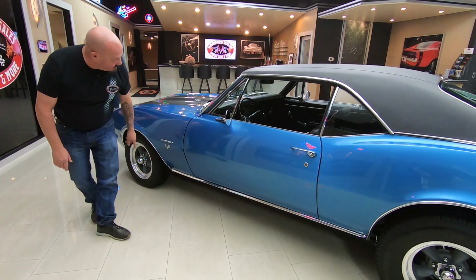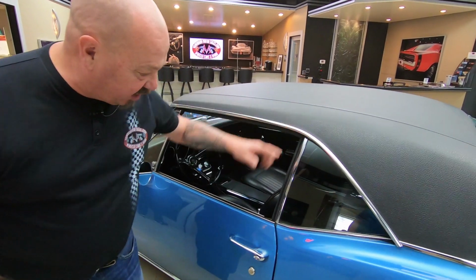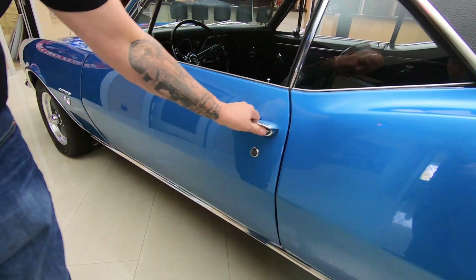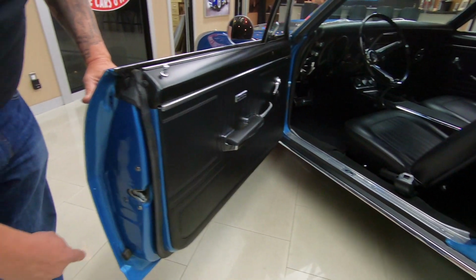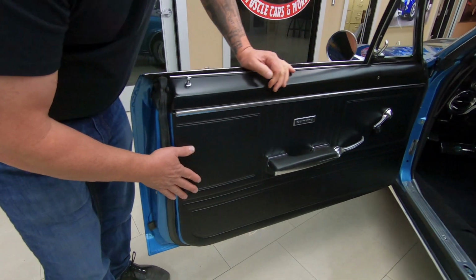We got skinnies on the front. The stainless is looking good. The vinyl top is looking great. The door handle looks good. The line here also looks good. The door operates nice and smooth. We've got great looking rubber here. We got good looking door panel.